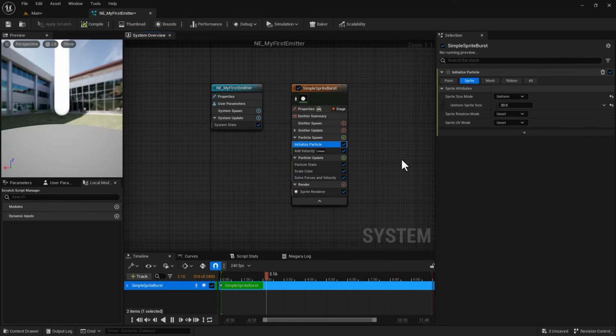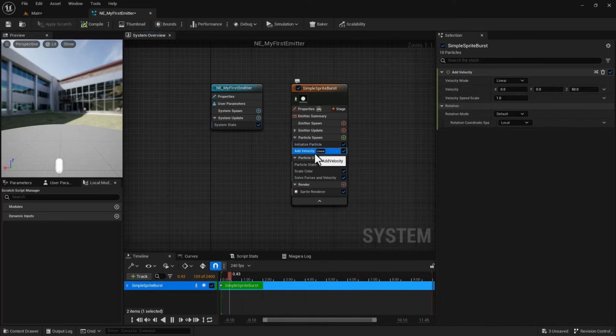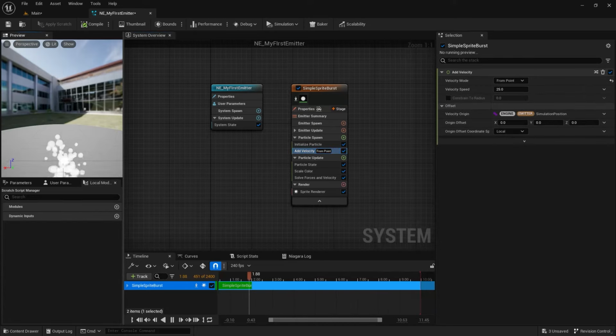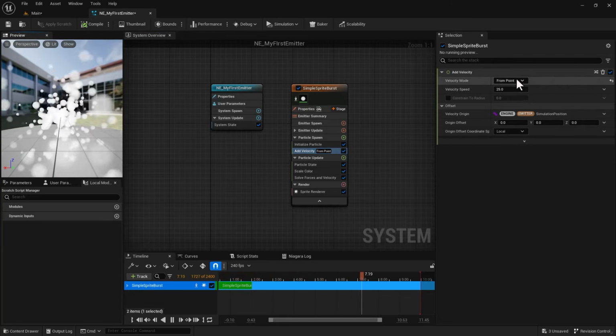You can do uniform, which is kind of boring, and you can do random, 5 minimum, 10 unit maximum. You can just play around even further to break up the sort of boring look. Now you may say, Reza, why is it so straight? It's coming from the velocity itself. We have velocity mode set to linear, straight line. You can emit from point, which is like omni. If I click, you can see we get those particles distributed in all directions from a point, hence from point.